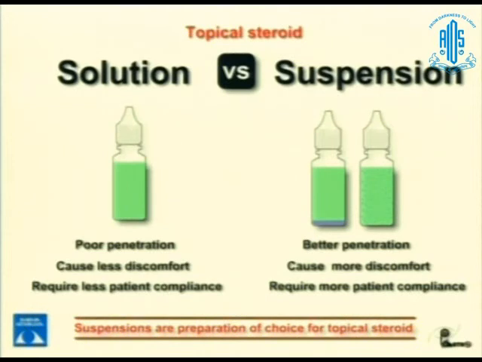So they give us better penetration, cause more discomfort because of the particulate nature of the drug, and require more patient compliance. In a study, it has been seen it has to be shaken 20 times to achieve the desired concentration of the suspension topical steroid. So, given this patient compliance, the suspensions are the preparation of choice for the topical steroid.